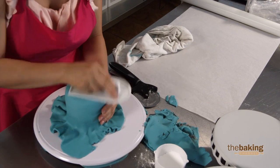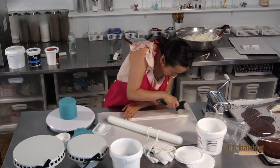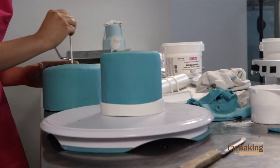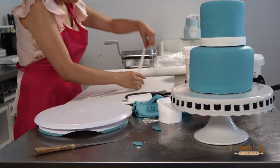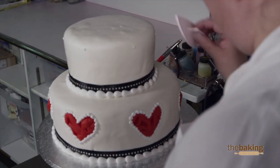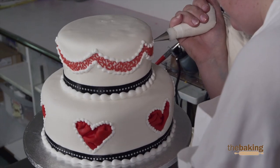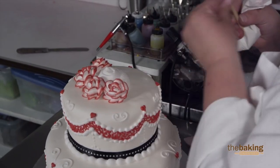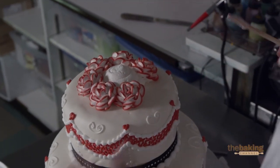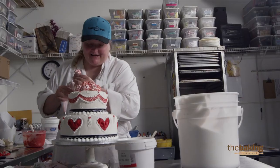Sometimes it's easier to do a cake with more details because it's more forgiving. This is where the drama comes in — I'm making the ribbon to go around the base. I'm going to set this in the center so the top doesn't fall through. I don't want my time to run out. I'll probably freestyle the ribbon — it's going to be a little bit easier. I'm putting a top and a bottom border just to finish it off, and I'll do some red-tipped roses on top in a mound. I am my own worst critic, but I think it turned out pretty good.